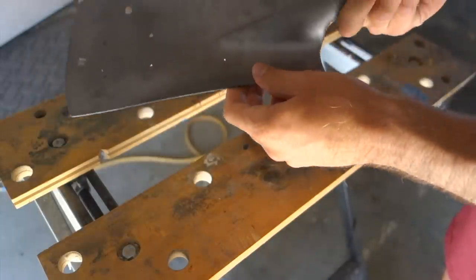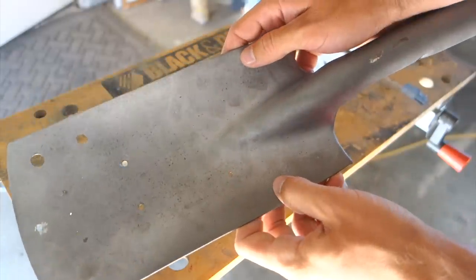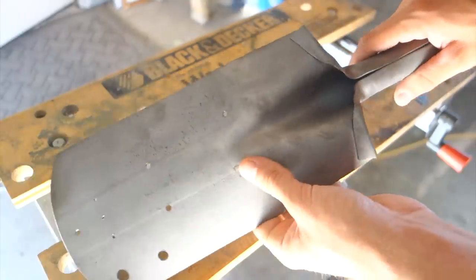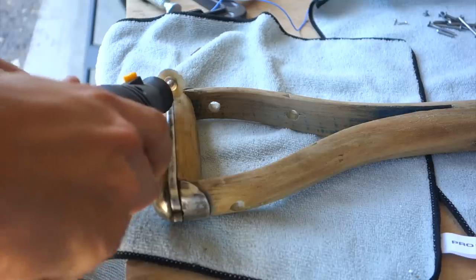Everything's all drilled out now, and I'm going to head back over to the metal shop once again and get this thing sandblasted for a final time. This thing's got cutting oil on it as well as my hand oil, so if I didn't sandblast it again, it would just rust up over time.